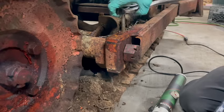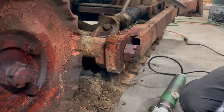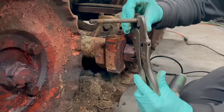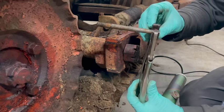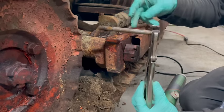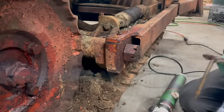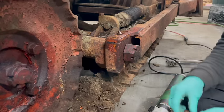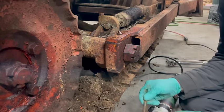Look at that. You can't even make this up. You see that? That bolt's as shiny as the day it was new, and there's nothing sealing this. I'm telling you, this machine wants to live.